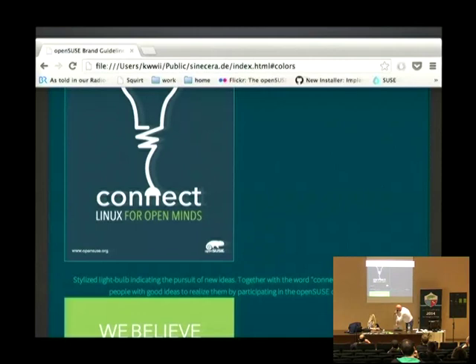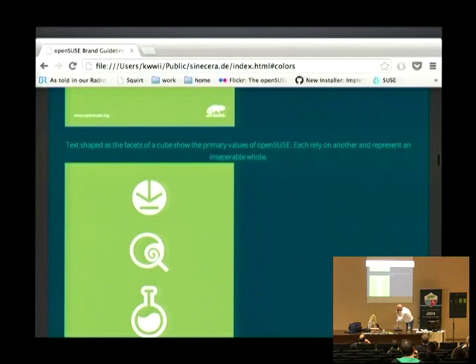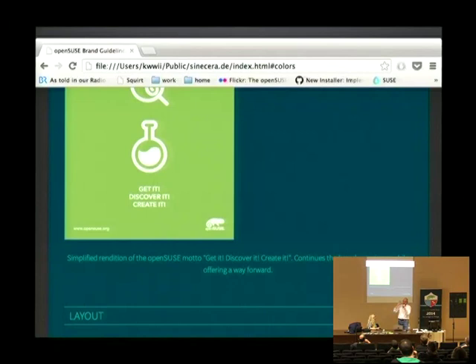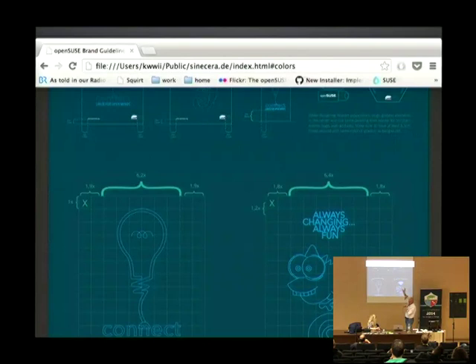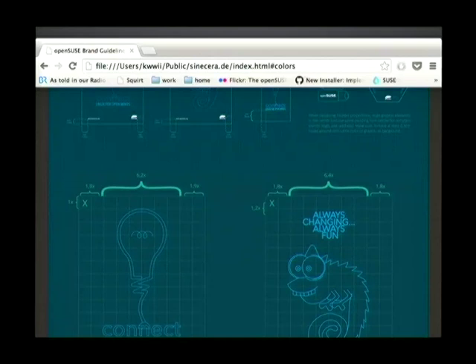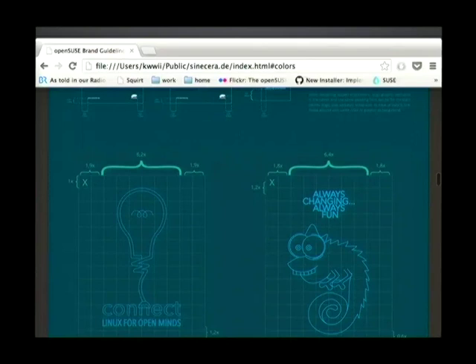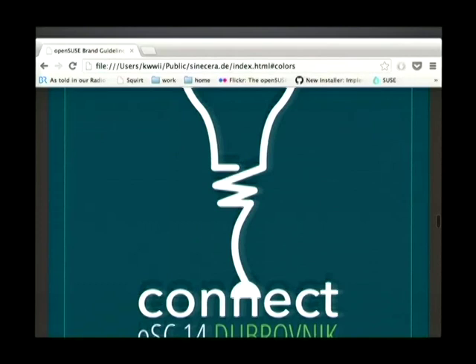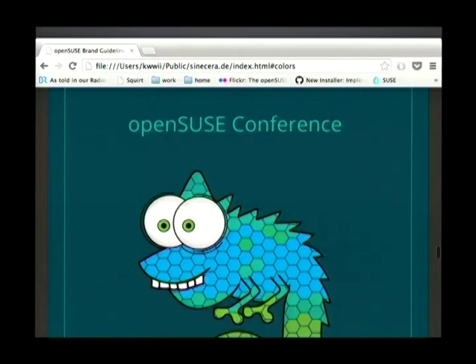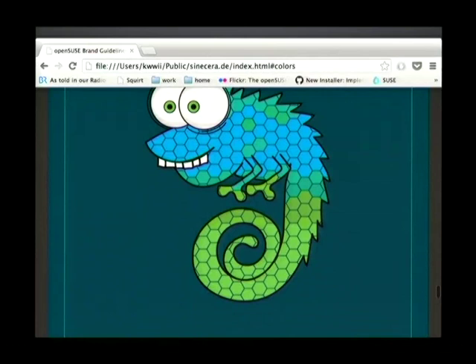You see all the pieces and explanations for everything — like the bulb is used to connect ideas. The whole idea is you take your ideas and connect with the community. There are explanations for layout — you can see everything about how we did what we did. You've got an x value, and this is one-point-x, one-point-eight-x, and six-point-four-x, so you could take this, change it up using the same ratios that we used, and you'd get the exact same quality results. This is what we want to give to everybody. We're showing again this co-branding idea — you see all these different things, and again everything is available as a download.